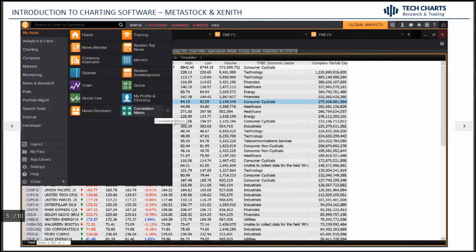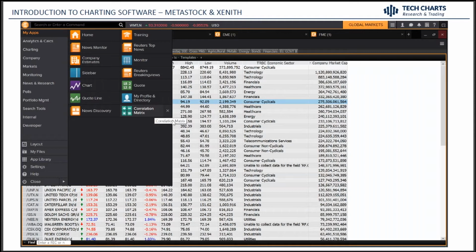Another feature I use is the apps section. I like to look at correlation between instruments. Whenever there is a clear breakout opportunity and there are several good-looking names, I want to see if these opportunities are highly correlated. Highly correlated instruments move in a similar way. I want to be positioned in low correlated stocks, or at least if I'm bullish about, for example, energy stocks, be aware of the correlation coefficient between the stocks and the indices.